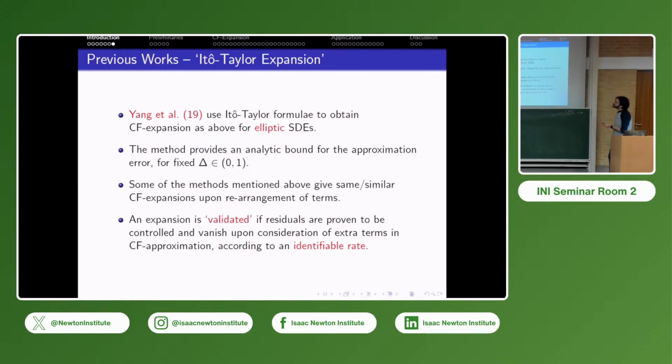Okay, so here I say some general stuff. It's still this previous paper I was mentioning. It was still in the context of elliptic SDEs. So there's still not that much literature out there. There was no literature, in fact, out there for hypo-elliptic SDEs. And I'm just setting up the context here. I'm saying that we are interested in contributions that give expansions which are somehow validated. So there is an analytical characterization of what you are missing, right? You say, all right, an approximation of my unknown transition density is this, and I have a remainder term that I have not included, which is of this size. Okay, so it's good to have such an analytical result. It makes someone feel better and more confident about what is going on out there.